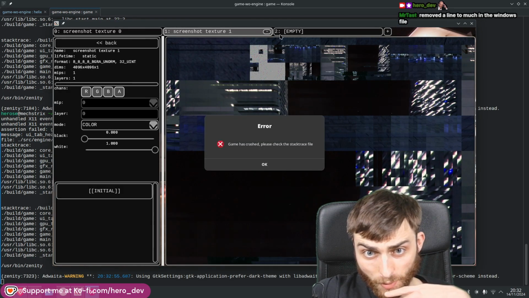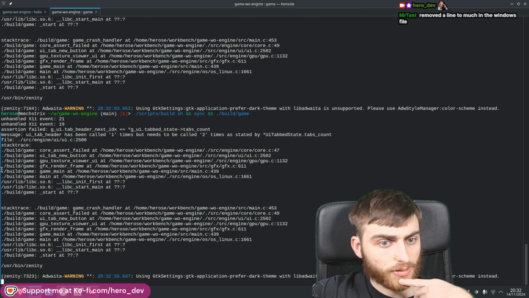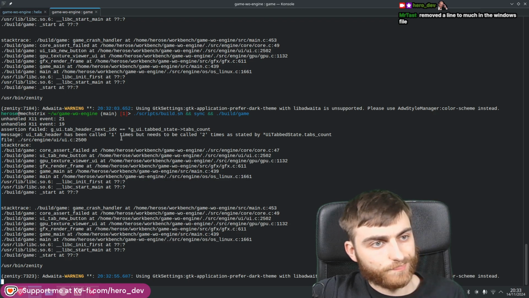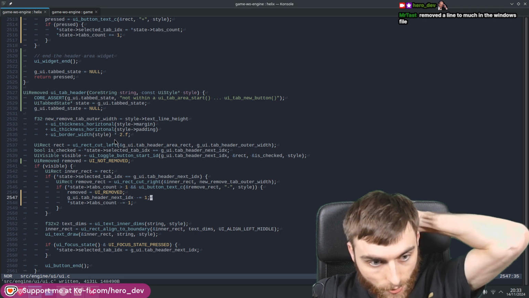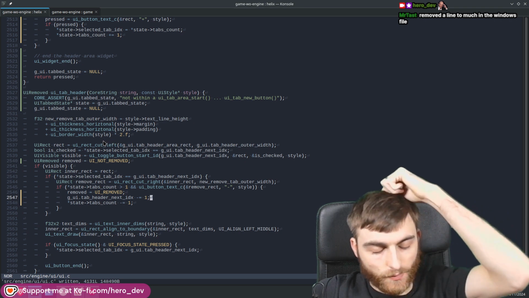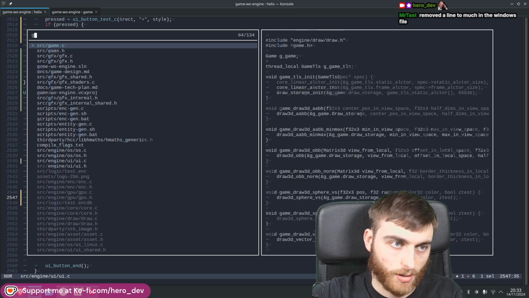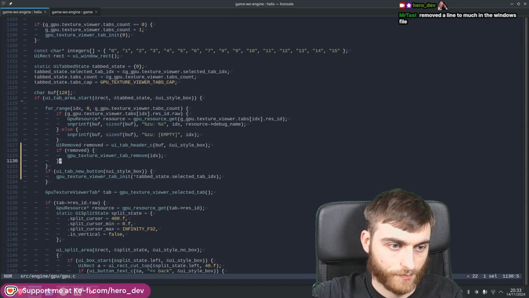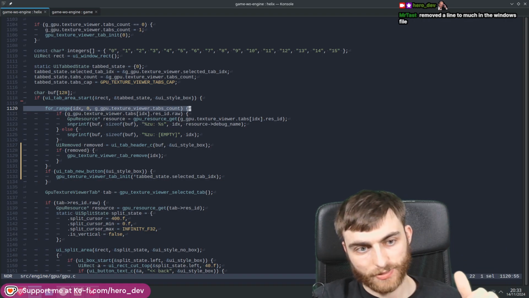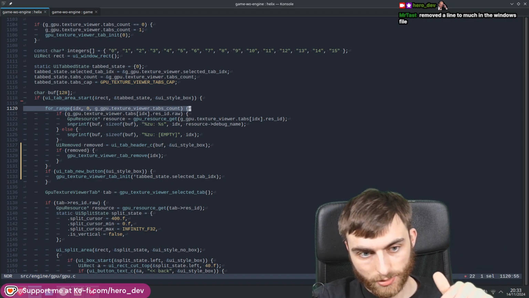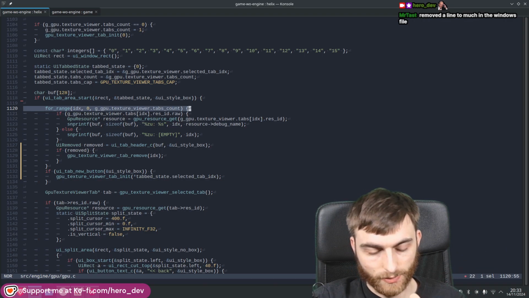Right, so if you remove one which is not the end, it's a bit of a problem. Has been called 1 times. Right, so we'd have done the mem move, deducted it, and then the for loop wouldn't have... Yeah, so there's a for loop. You're looping over tabs count, and that gets mutated. So actually, it doesn't end up running.